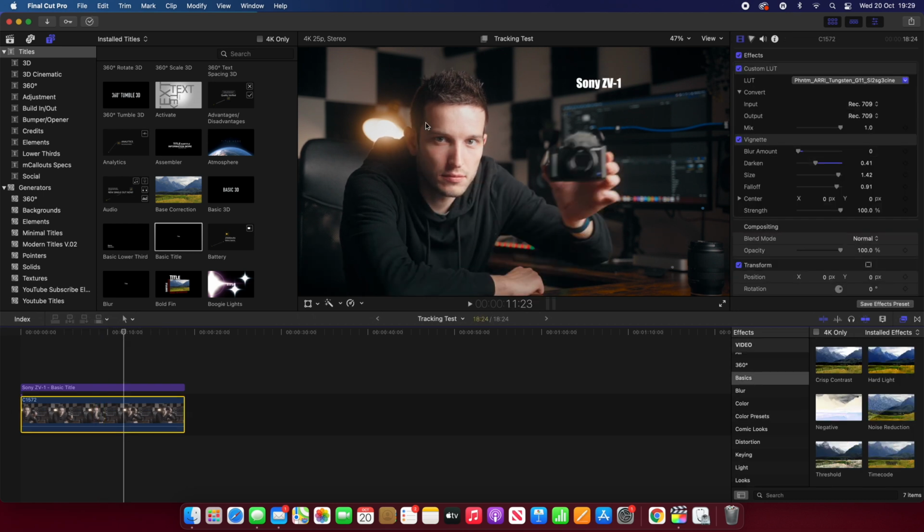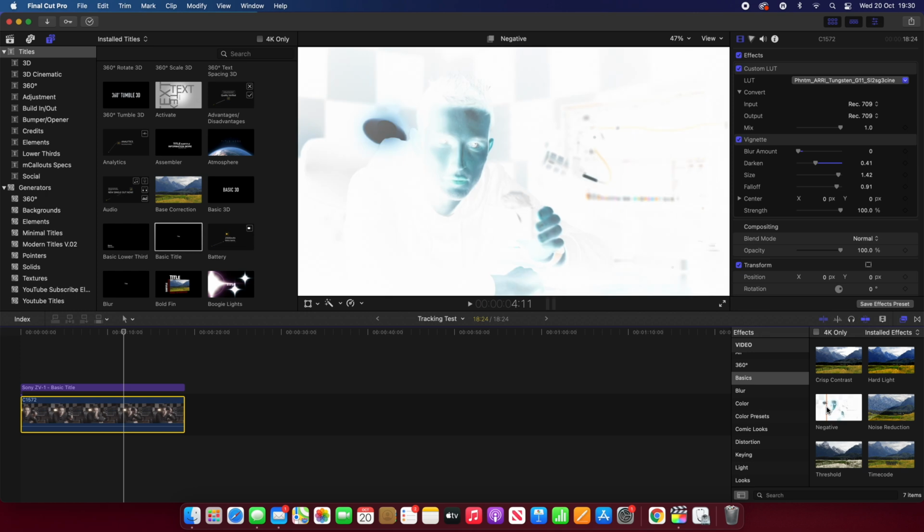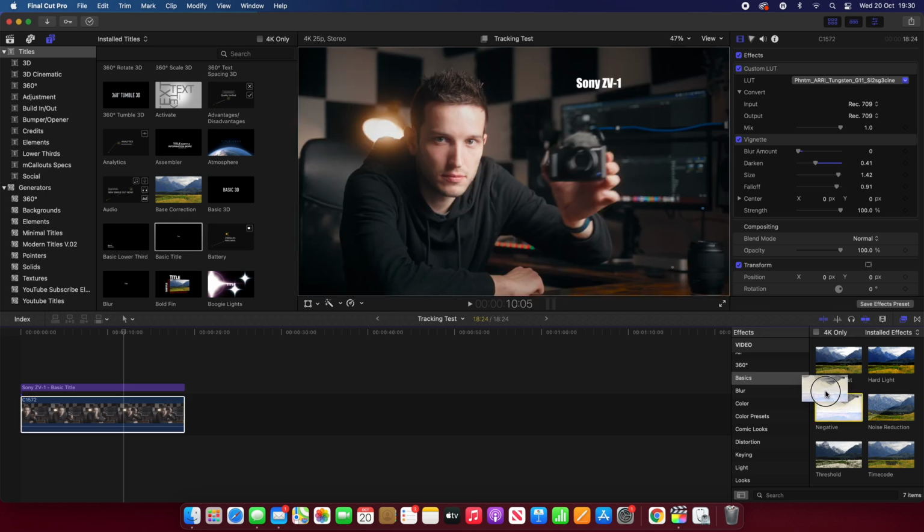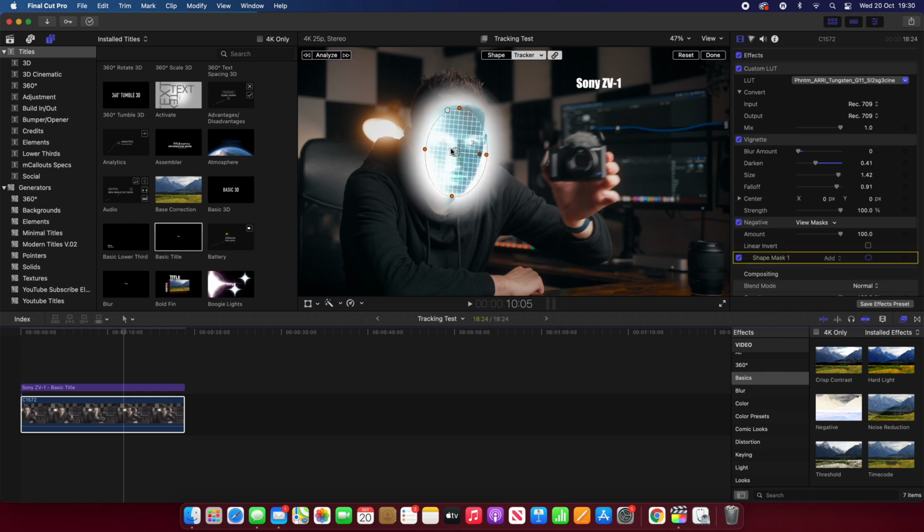Now, for example, let's say we wanted to add another effect onto my face and track my face in this image. We already have one image tracked in the camera, but we can add another one in a slightly different way as well. So you can add as many tracking items as you want in each clip. So let's say we want to add a negative effect onto my face. You would never do this, but I'm just doing this as an example to show how easy it is. I'm going to click and drag that effect and drop it on here. You can see it has selected my face. I'm going to drop it, and there you go.